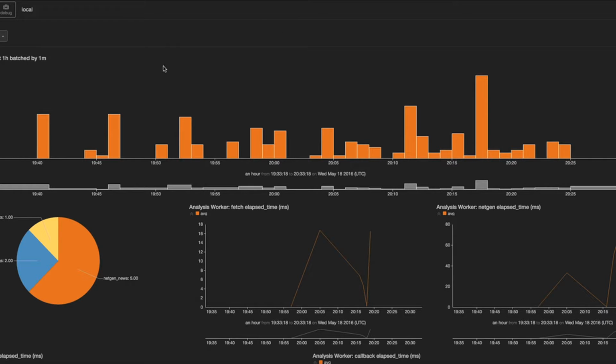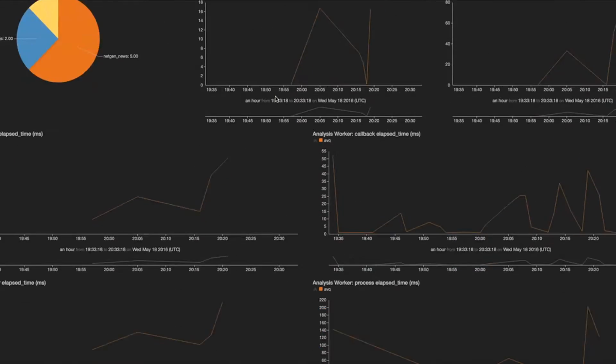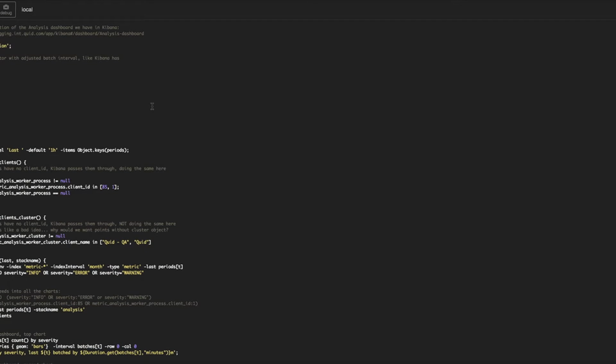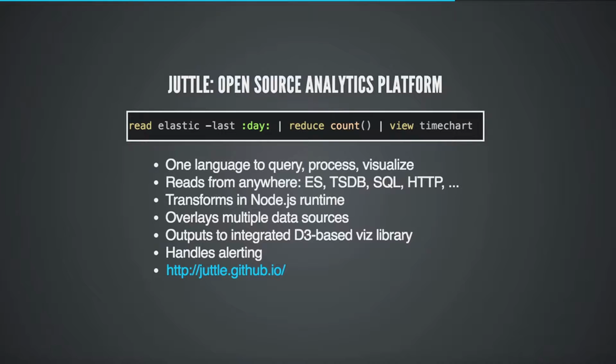For what it's worth, here's a dashboard done in Juttle. This is a complicated recreation of another dashboard that we have in Kibana. So the code for it looks equally complex, and I don't have time in this talk to go through it. Plus, this whole bit is not dried up at all because our metric schema is not perfect yet. So it should really be a 40-line piece of code powering that entire dashboard.